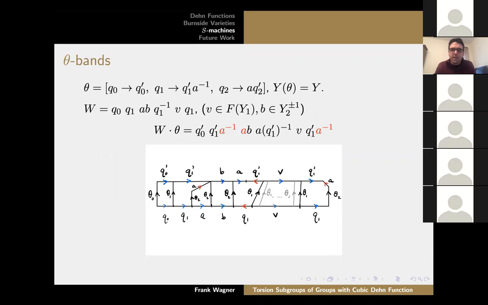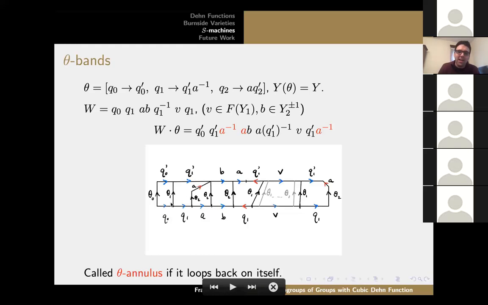Okay. But up to those edges that need to be neglected, I should maybe mention that I'm going to call this sort of diagram here a theta band. Similar to how we look at things in HNN extensions, this looks like a band where across from each theta, we have these parallel theta I's going across, and that will just continue and make a nice band in our diagram. But that band could loop around on itself if we continued, giving us what we would call a theta annulus, which I'll talk about in a second.